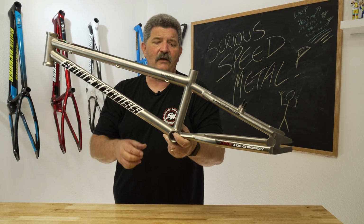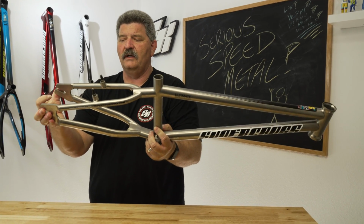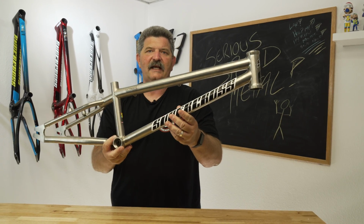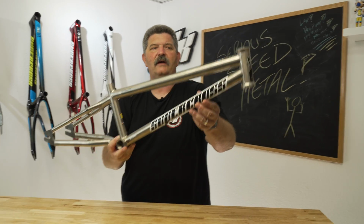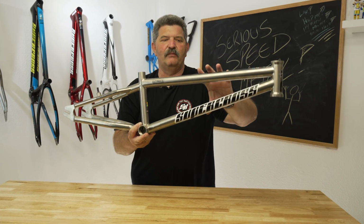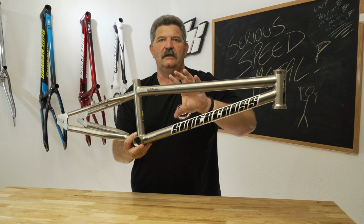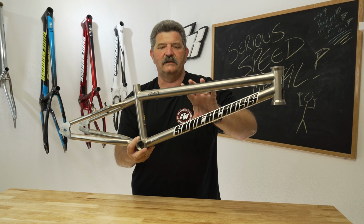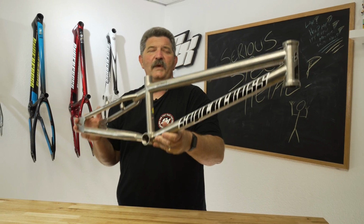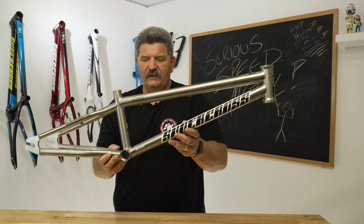Now, what we find though, is that for a racing situation, the frame is way too flexible. There's way too much give. Even though this has the best strength to weight ratio of any metal, it isn't proper for what we need for BMX racing. And carbon fiber is actually a better alternative for us compared to titanium, especially when we start to look at cost.